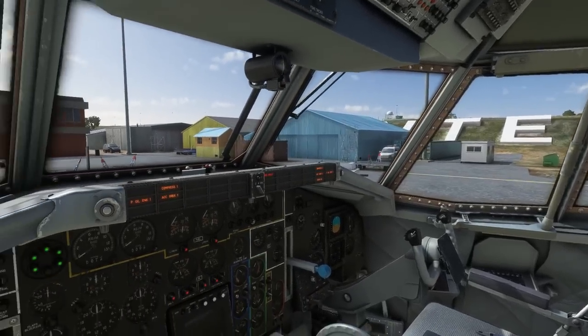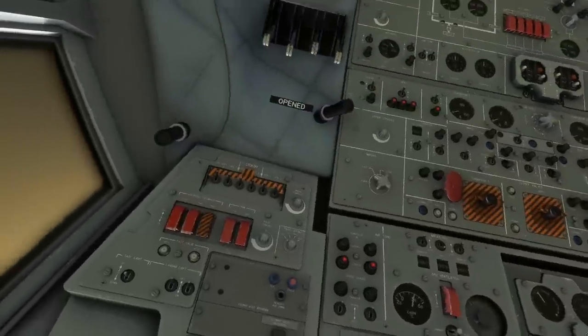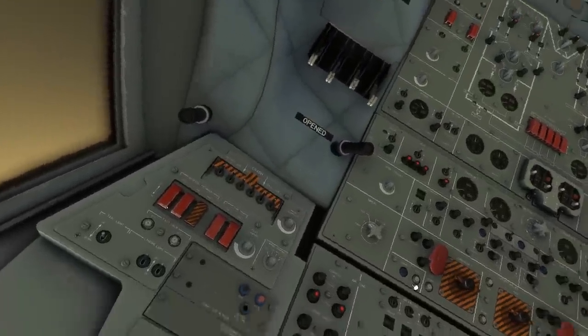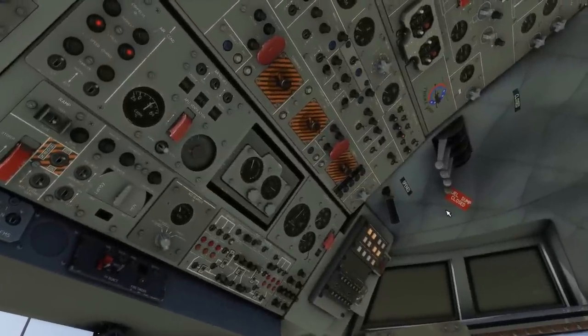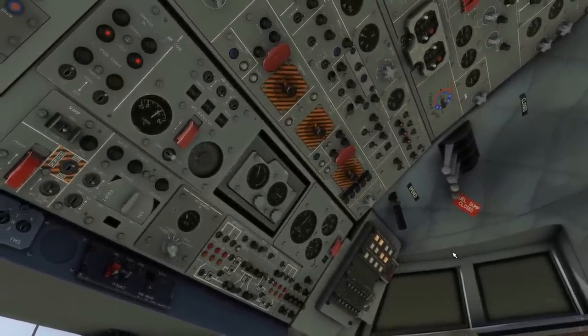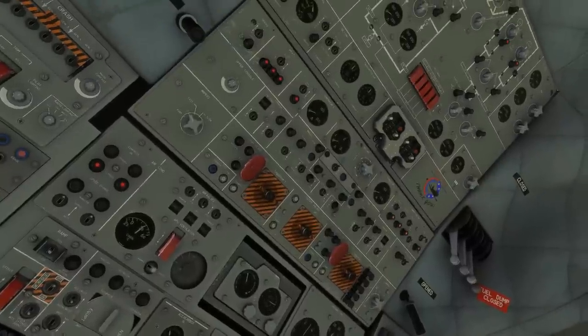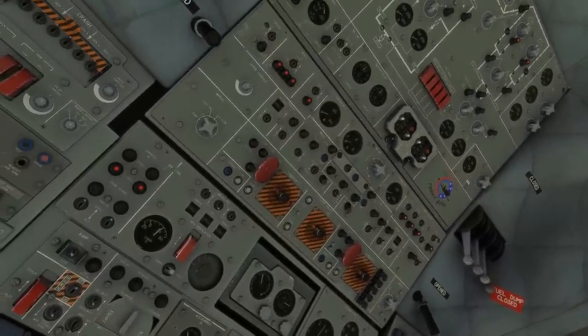In terms of our before start checks then, firstly checking the fuel valves. We've got 8 of those. Leftmost valve I believe is for the APU. We've then got 3 for each of the main tanks, and on the right there we've got the fuel dump valve that's set closed. Once again, the battery masters are selected on, the battery voltages have been checked.